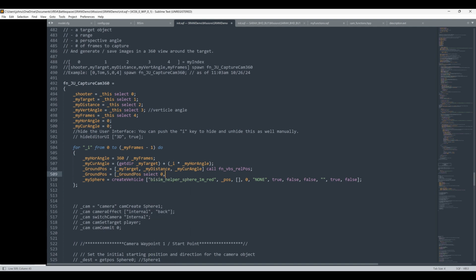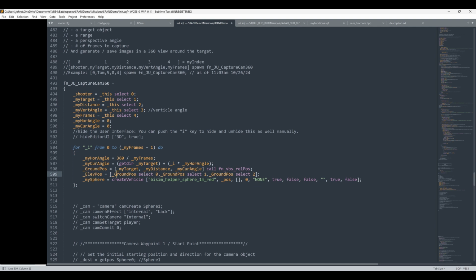I'll explain this in a second, once I get it written out. Select 1. Select 2. Okay, so what I'm going to do is basically take out the ground. I'm taking the pause array and breaking it down into its x, y, and z. 0, 1, and 2 are the x, y, and z coordinates of this pause, which I've now made the ground pause. We're going to call this elevated pause.